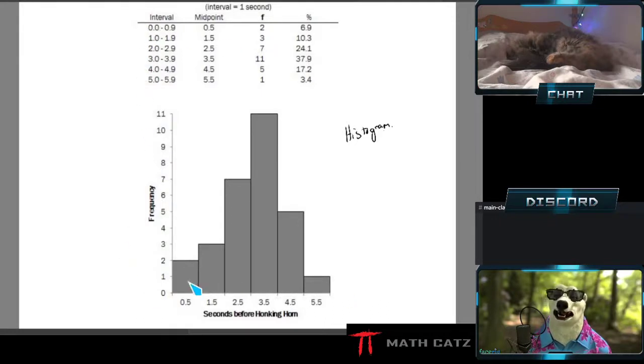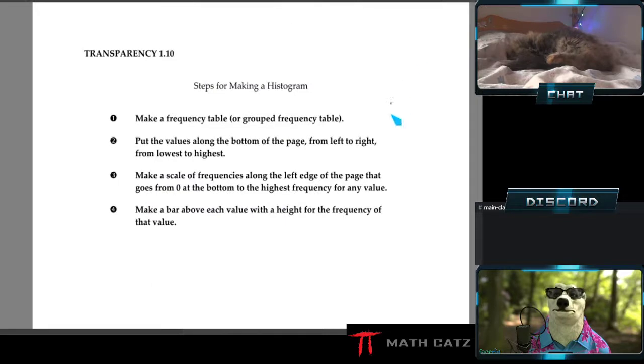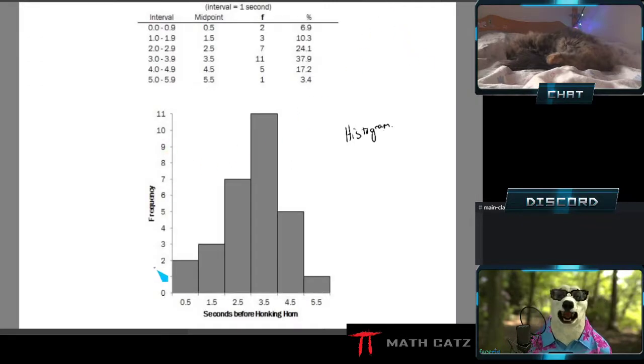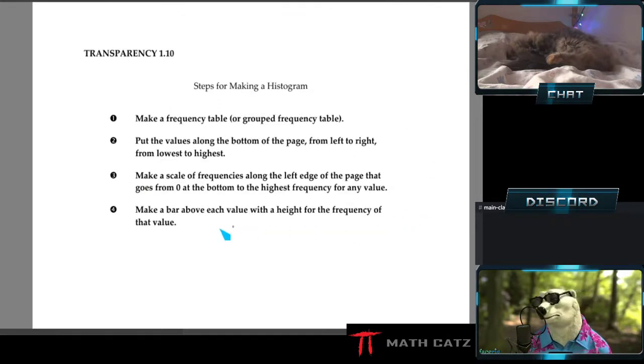I have to list them all and graph them all. And then make a scale, have frequencies along the left edge of the pane. Yeah, okay, fine. It can be frequencies or it can be percentages. It's really up to you. The profile will look the same. And make a bar of the appropriate height for each one.